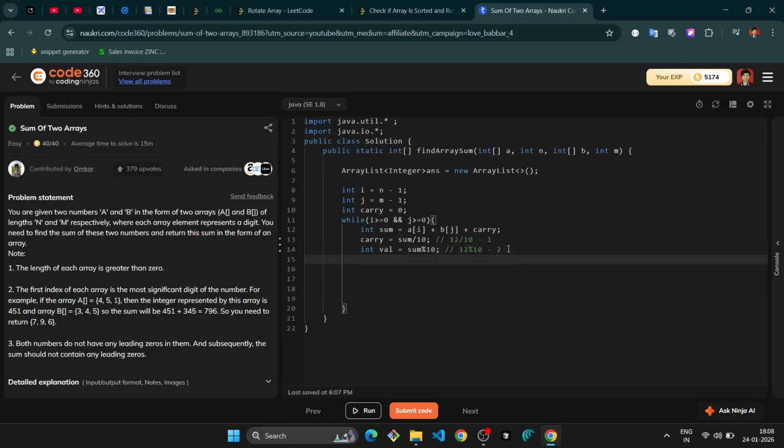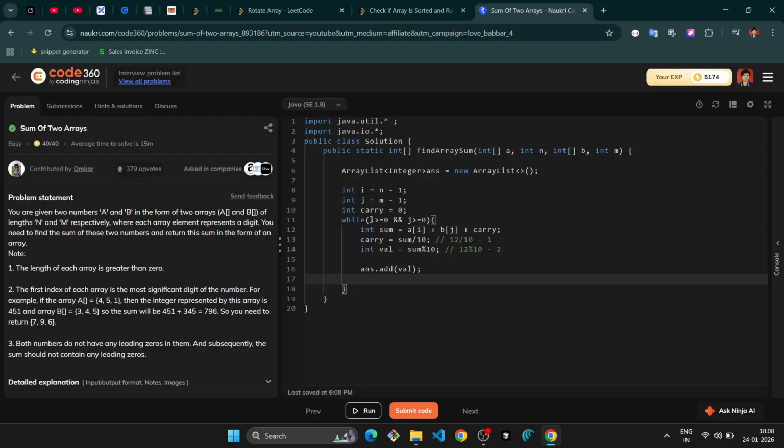So I have the value and the carry. I have to store the value inside the array list, so just add the value inside the array list. So we completed 70% of the solution.